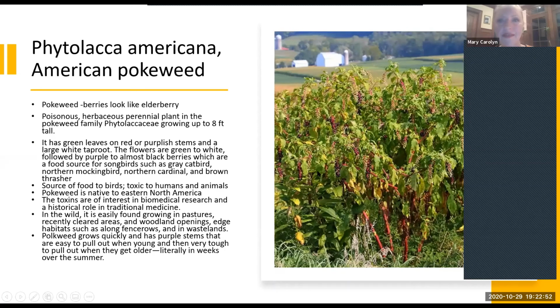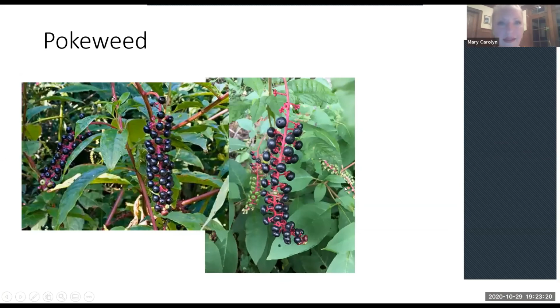And this is another picture of the pokeweed. And that's why I thought, for my own yard, when I saw this growing up right by our air conditioner, and of course it wants to destroy the air conditioner, so we have another repair bill. But it grows really, really fast with these bright red stems. And here are some more pokeweed pictures.